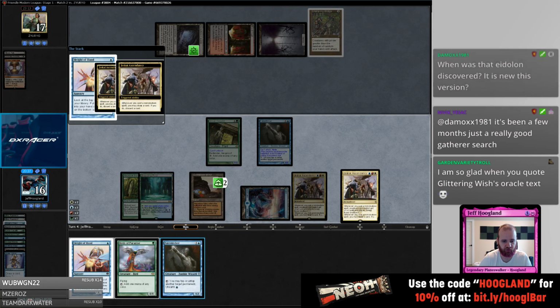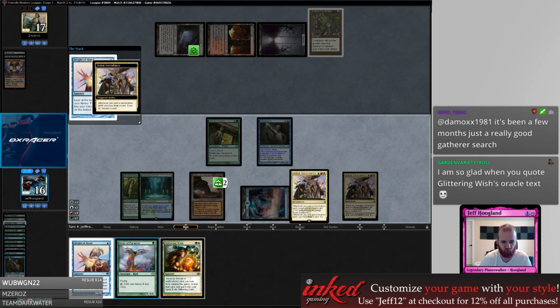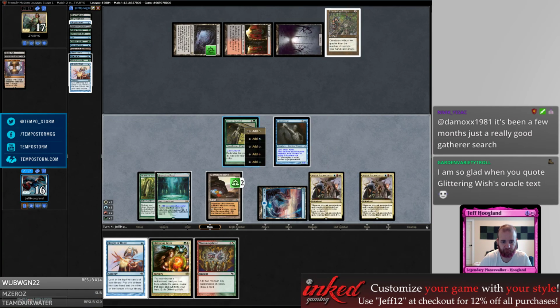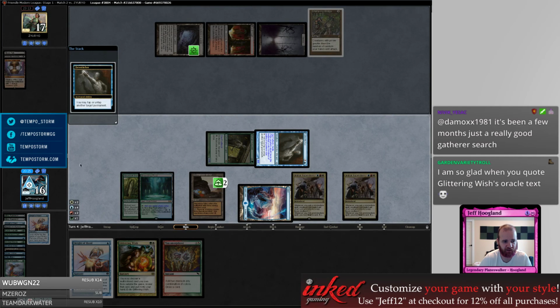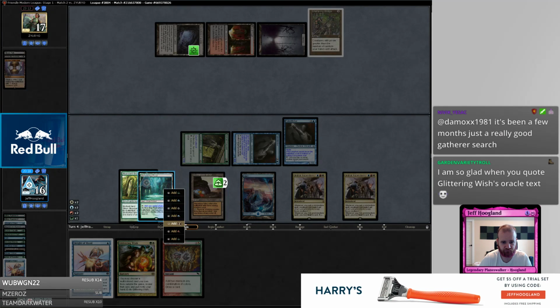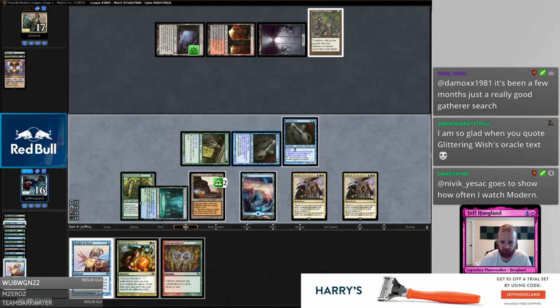When you quote the Glittering Wish Oracle text, I don't know what the Oracle text is on Glittering Wish, so if I'm quoting it, I'm definitely... Oh, the Oracle text. You mean just like the card text? I'm confused by your statement. There's a Knight of Autumn in my sideboard, right?